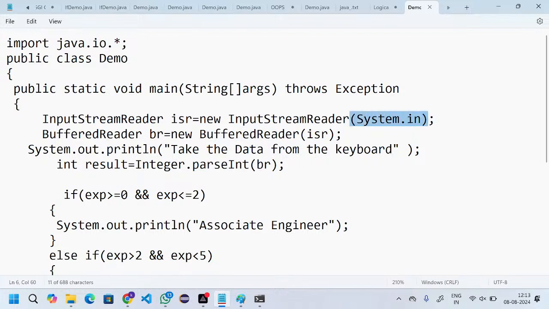Input string data. We are taking the data and storing the data, and this one we are passing, which is in the format of String.